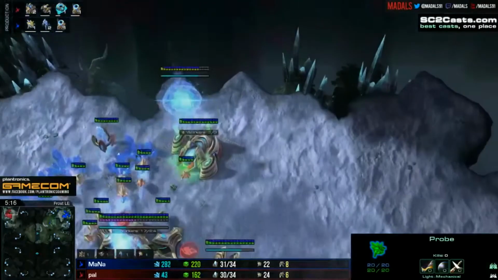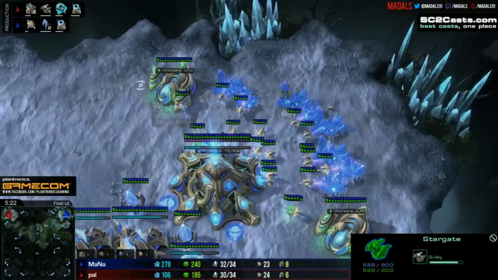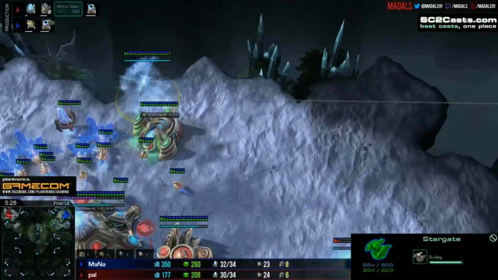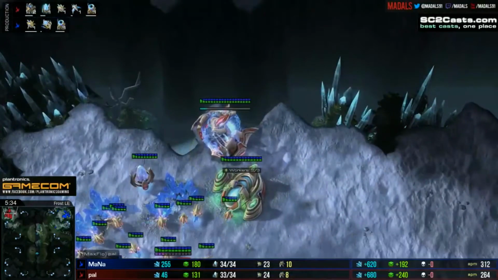but most likely I personally think that it's going to be either an Oracle or a Phoenix. Voidrays are good, but considering the rally point is over to his opponent's base, sending that Voidray over all on its lonesome isn't going to be that strong. There are 2 additional gateways coming out, and there we go. Phoenix are going to be on the cards.